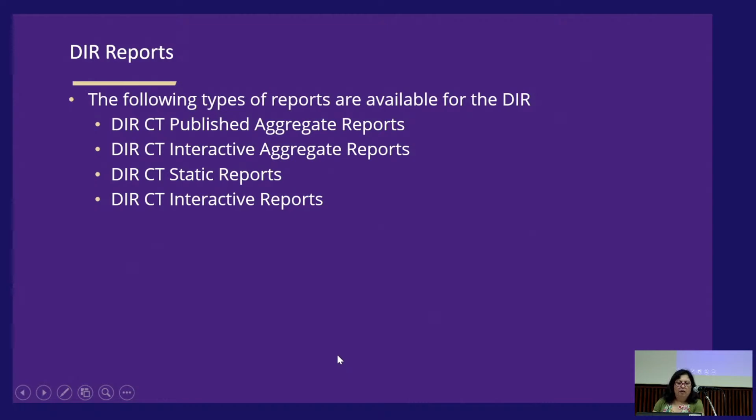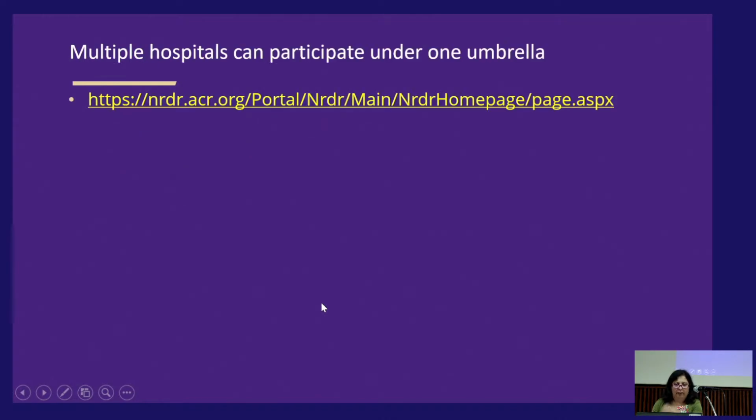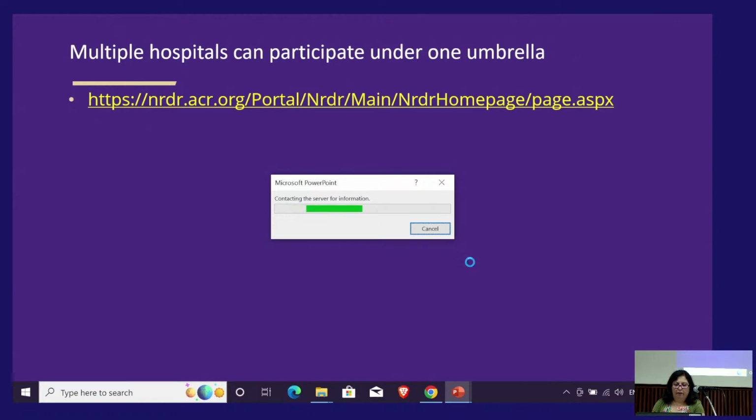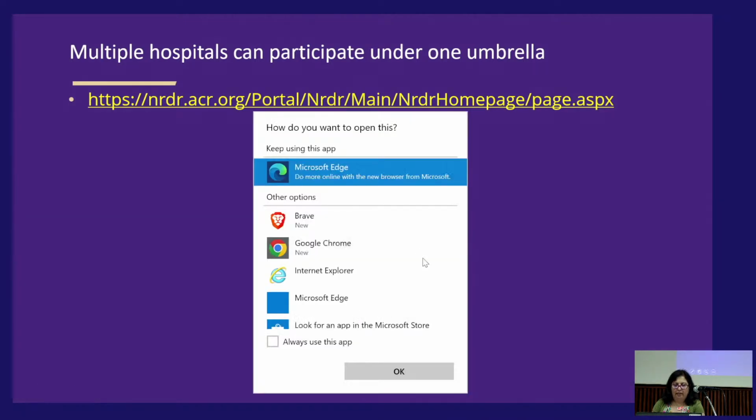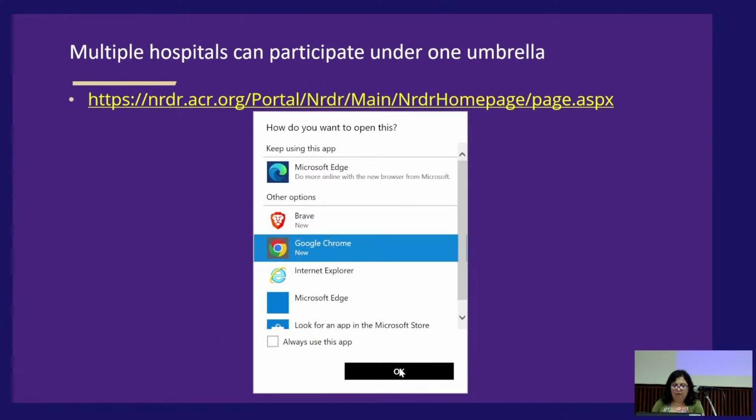So what are some of the reports that are available from the DIR? And I'll show you some of this actually live just to give you a flavor for what the website looks like. So bear with me. Here, there it is. Okay, it didn't log me out, which is great.